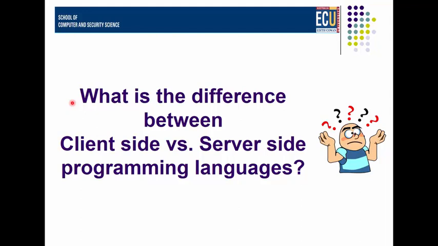So how many of you know about JavaScript, or have used JavaScript in any of your projects? Okay, so JavaScript is basically a language which runs in the browser. So we call it a scripting language. It is a client-side language. It runs in the browser.